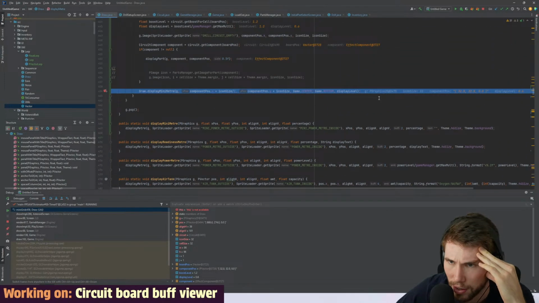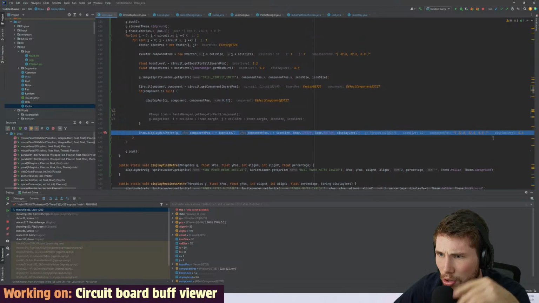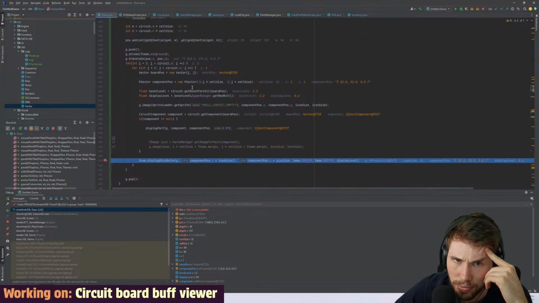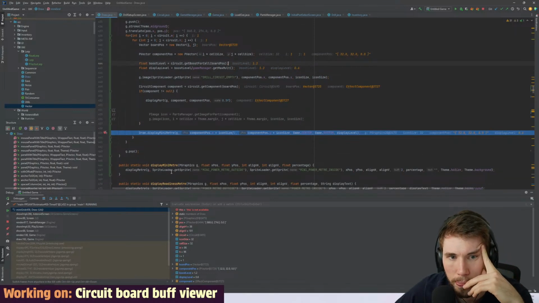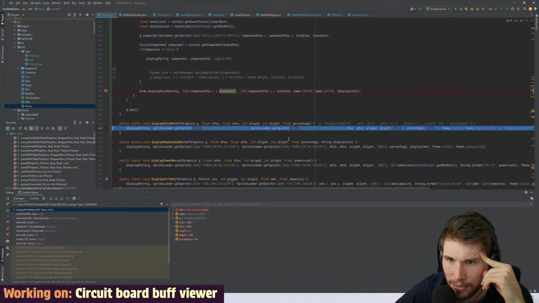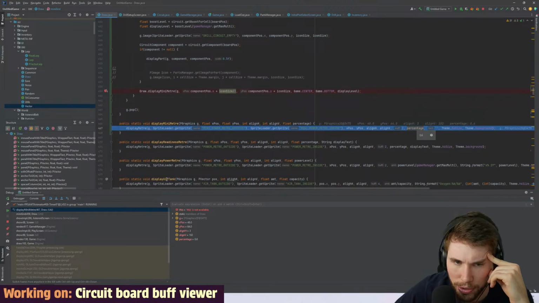But here, let's step through it. So our display level. Okay, so our boost level is 1.2, and so our display level is 60%, and so we pass that in, and our percentage is still 0.6, so nothing has gone wrong there.